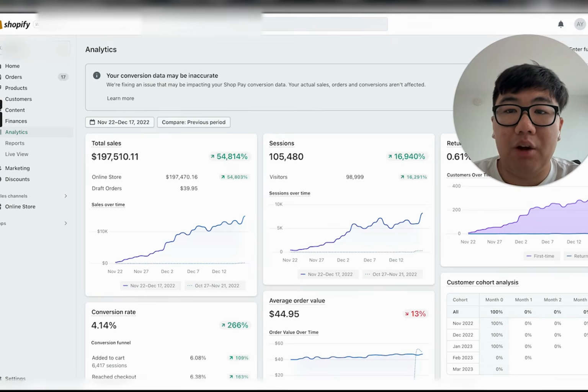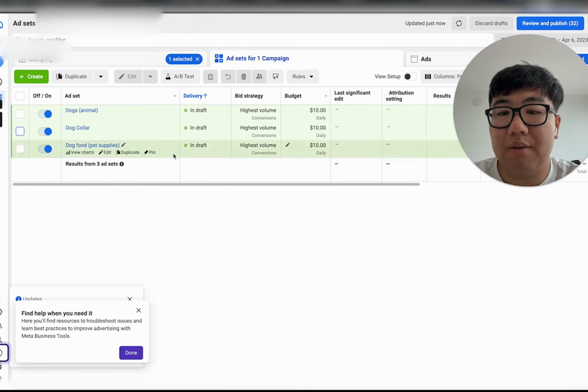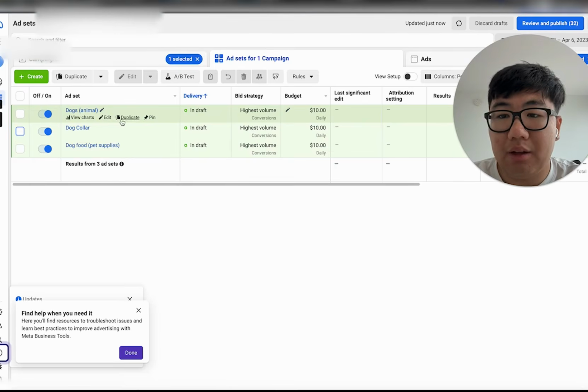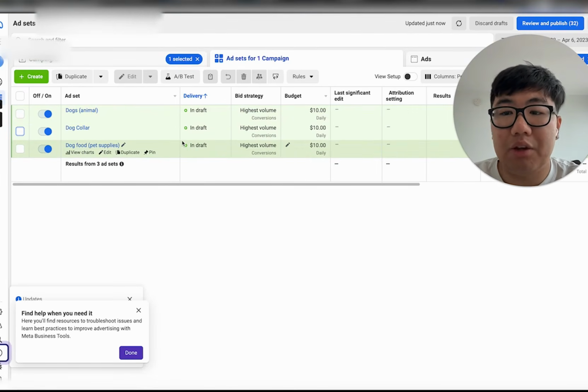And I also launched it by going here, having a testing strategy, and I basically had 10 of these interests at $10 a day, and you only need one or two interests. For me, I had only one winning interest, or maybe it was two, but it was not that many winning interests to scale this product to 10 to 15K a day.